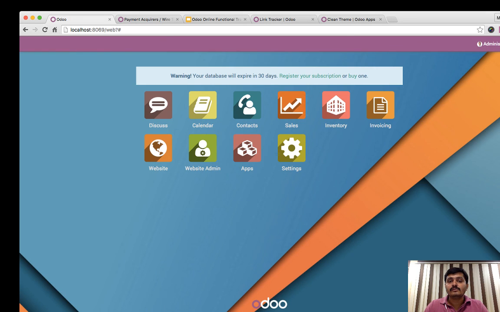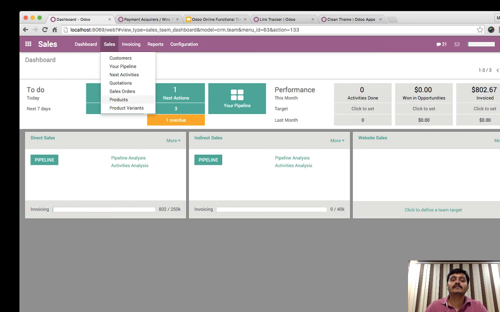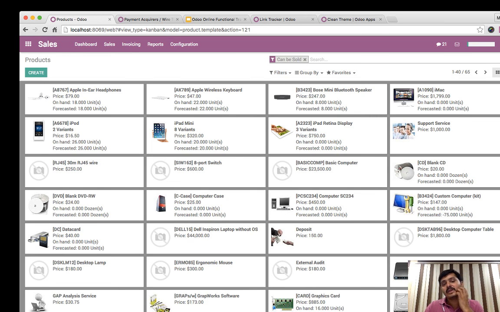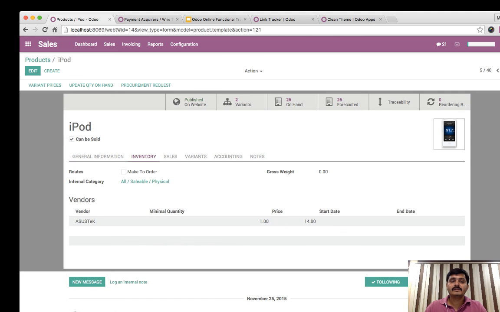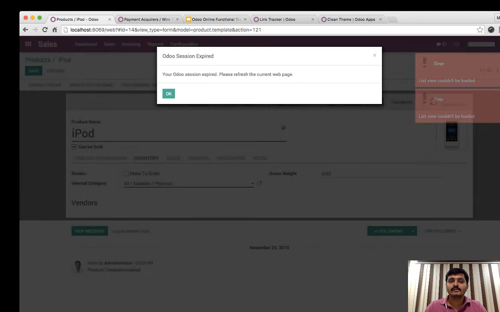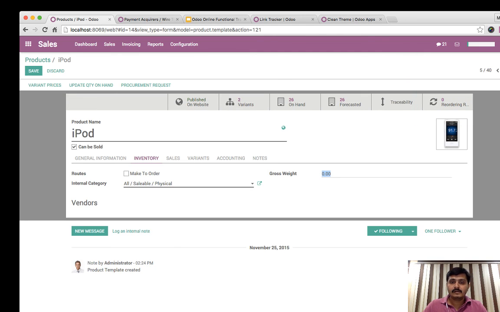Let's go to sales, product, and let's choose the product, say iPad, and check inventory whether we have it.